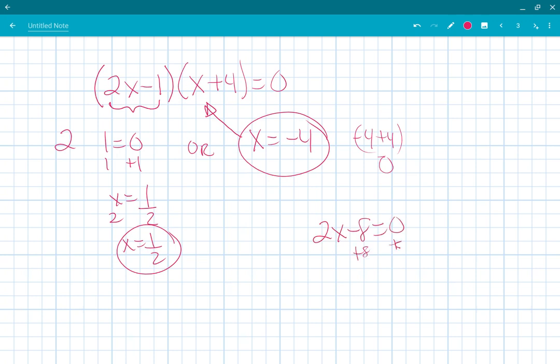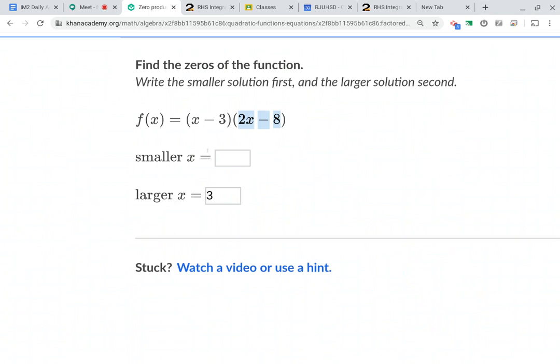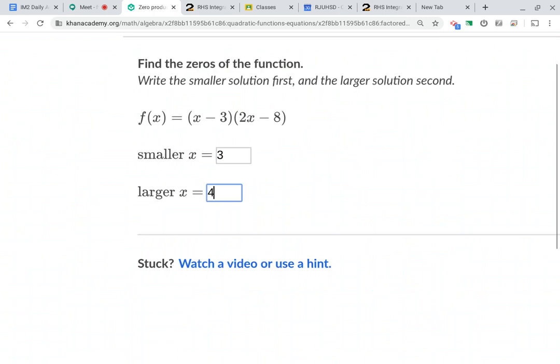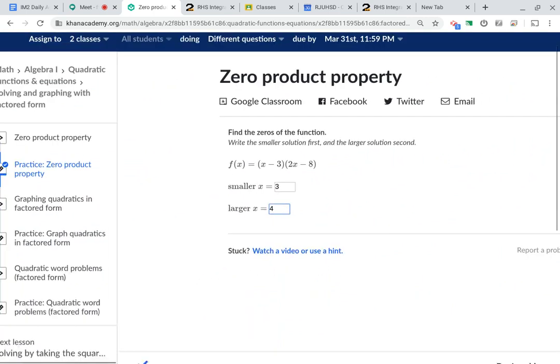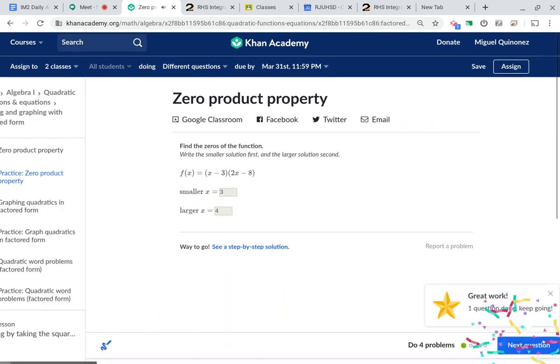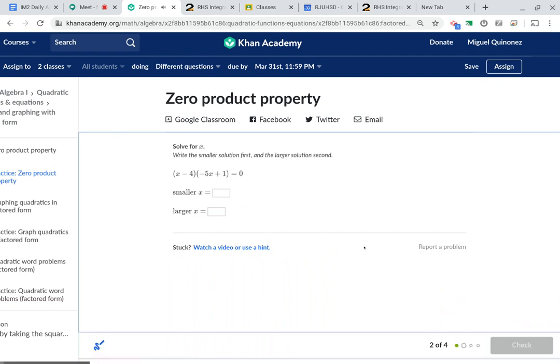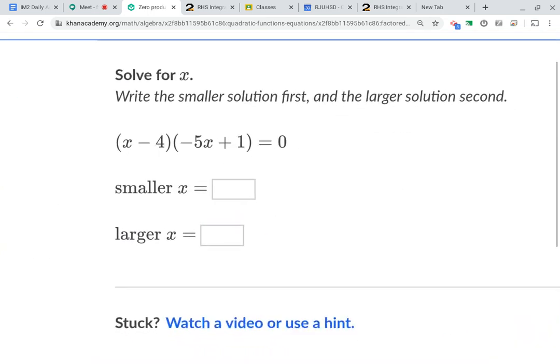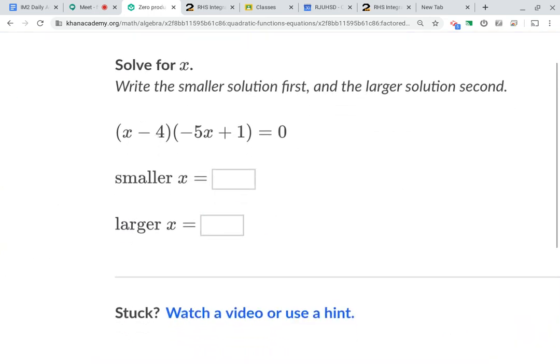So you're going to have 2 times something equals 8. X is 4. So that's the other answer. So who's smaller, 4 or 3? So you have to put the small one and the larger one in the right spot, okay? If you have 2 answers, that's fine, but you have to put them in the right spot, okay? I'm going to do one last one, then I'll assign it. All right, Amar, which is the easy one to get the 0? This one or this one?